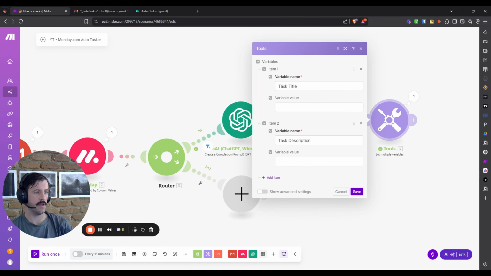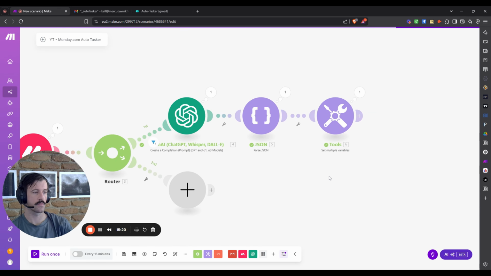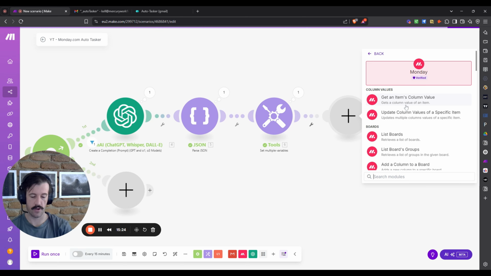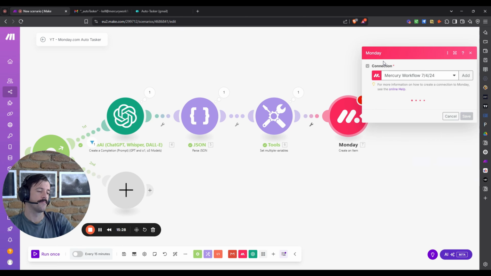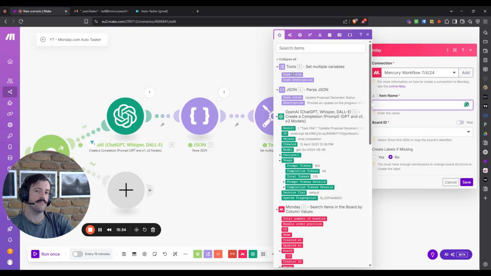Like that, so we'll set our variables now. Task title and task description. Perfect. Our next step will come to Monday and we will create an item. Item name will be our task title.